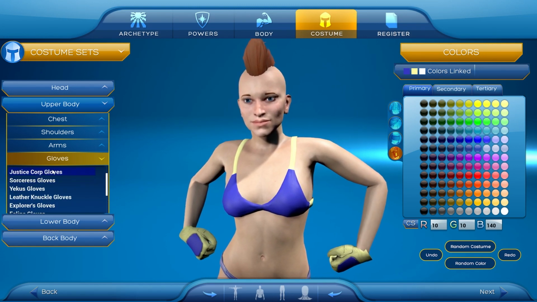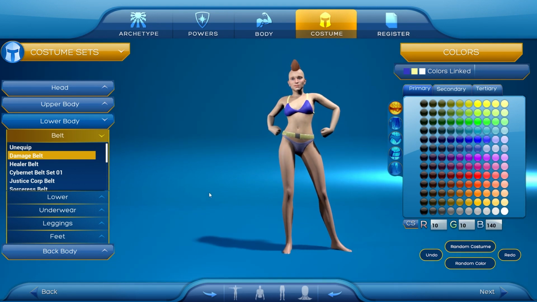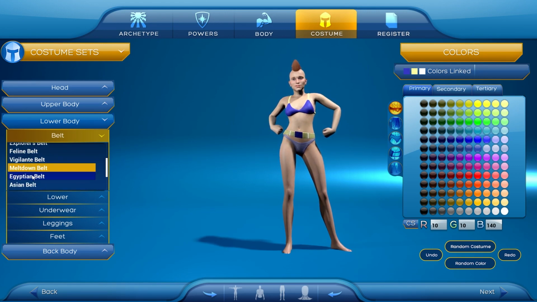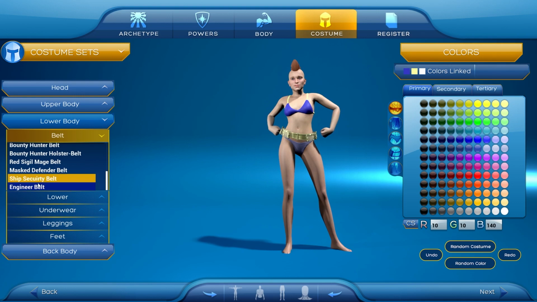Okay, lower body. Let's take the gloves off. Belt. Oh, jeez, this view is terrible for belt. Let's just look at the belts from here. I'm sorry, you're going to have to zoom in your ocular implants or something, guys, because we can't really zoom in on it, because it's not at the top and it's not at the bottom. But there are some cool belts. Oh, that's sick. Wow. A holster. That's nice. There you go. I like the belts.